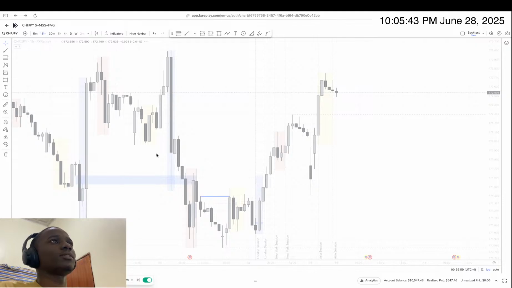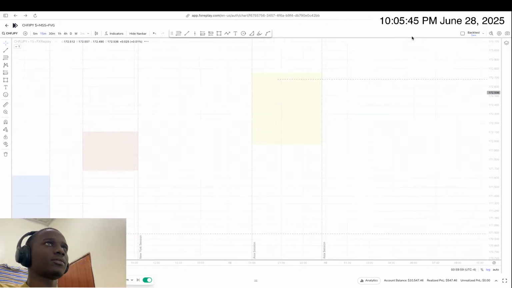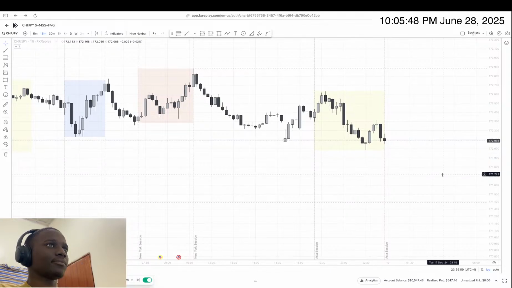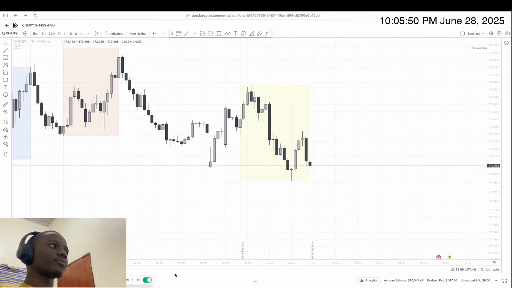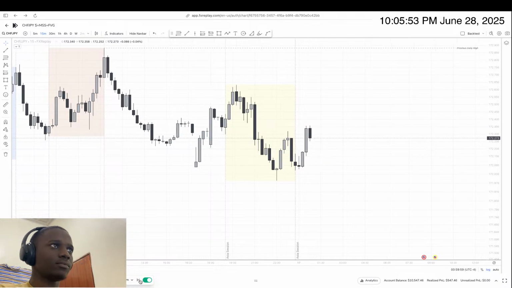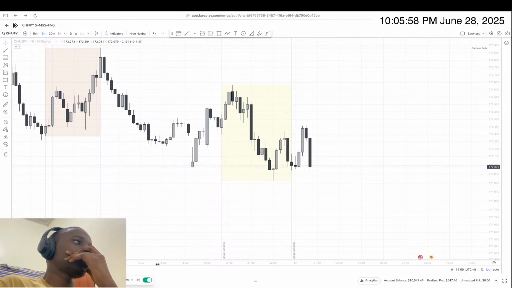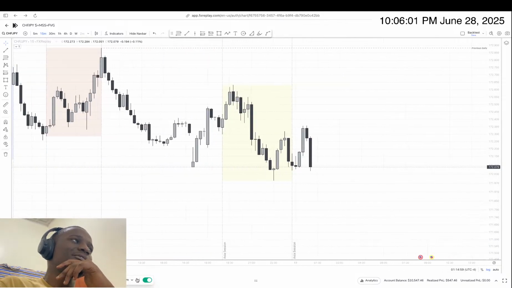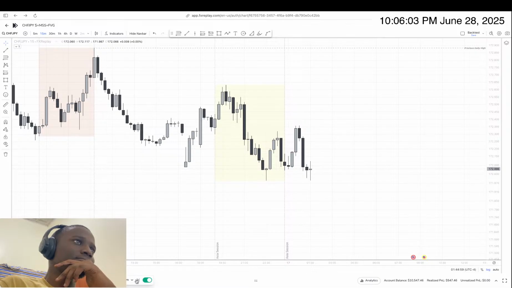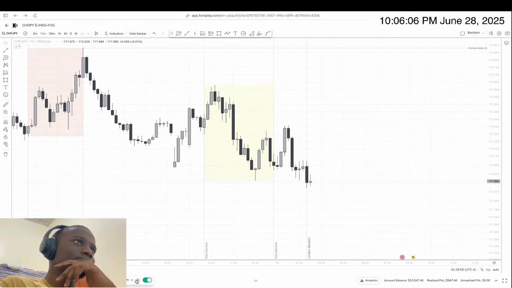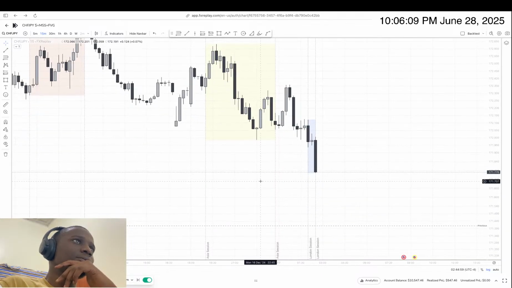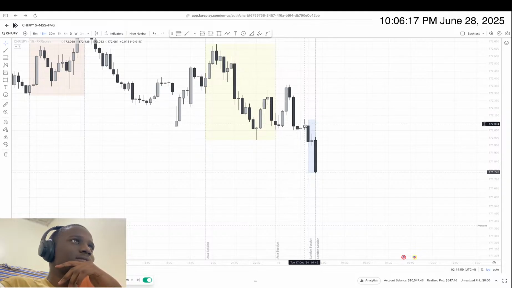Going on the 15-minute now. I'll just wait for the day open. Okay, we're dropping. As a reaction to that 1 hour fair value gap. Okay, this is a nice drop. I'd like to see maybe a retracement into some kind of breaker inside here. I mean order block or fair value gap. But you can see how cool we rejected that one.